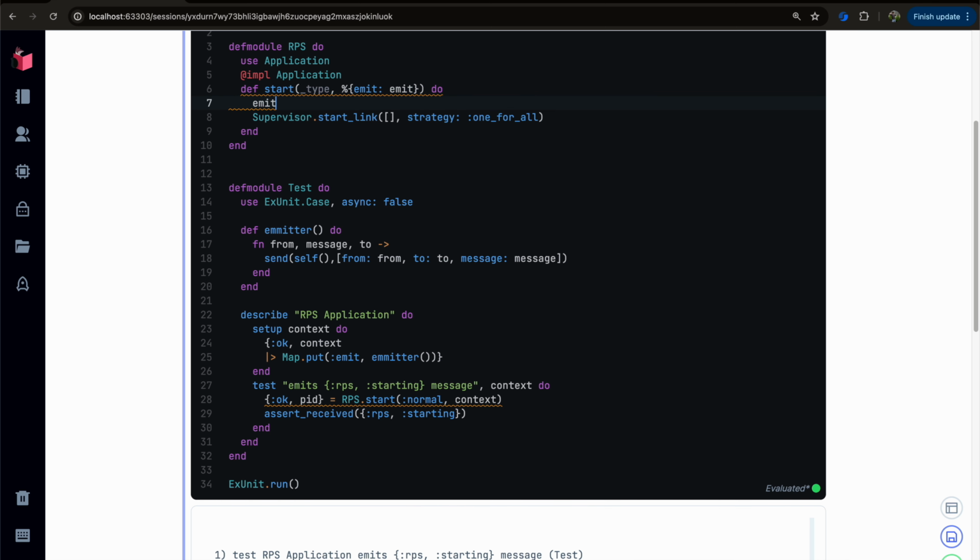And we can do emit. We need the non-function, so we need to call it that way. And we are going to emit from module to log, for example, and the message is going to be starting.